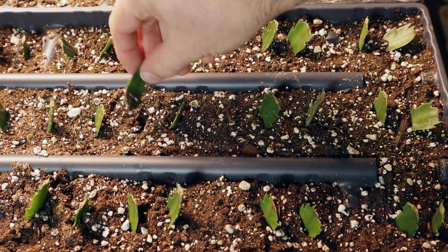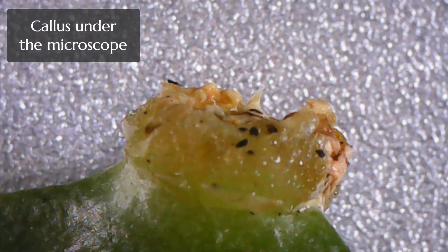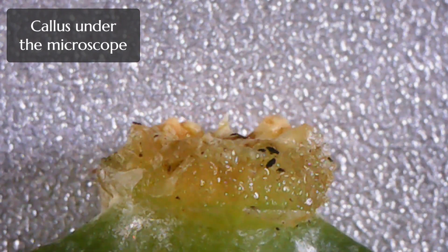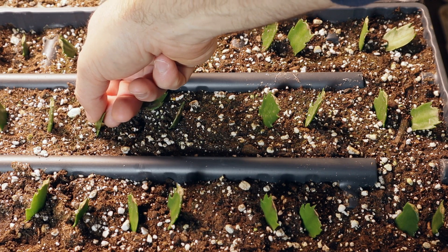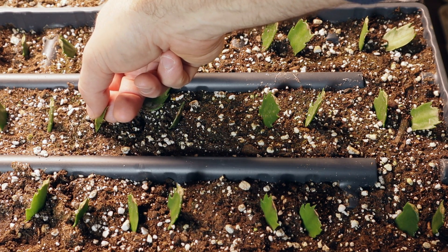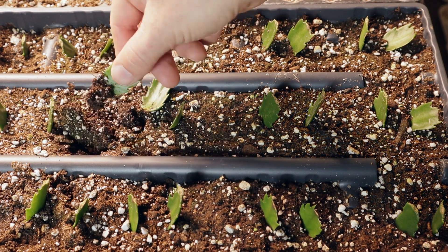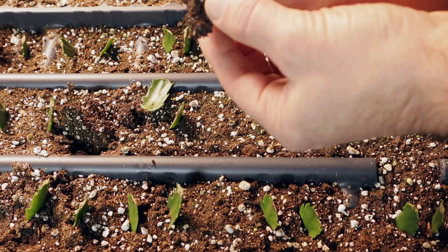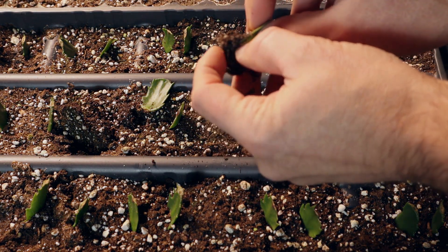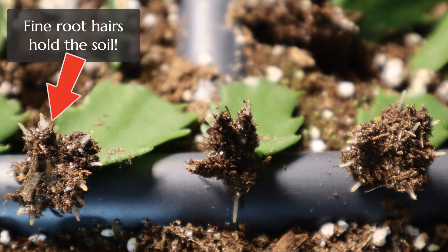Pulling up on the sections here - first good sign is that I can feel these things pulling back, they don't pull out so easily. This one comes out and it has a little bit of callus and a little bit of initial rooting on the bottom of it. But other ones, when I pull on them, they firmly pull back, and if I persist - at the risk of breaking off roots - you can see that it pulls up a section of soil with it. There we go, we have roots at the base of this cutting. I'll shake off some soil and get you some close-ups of that.